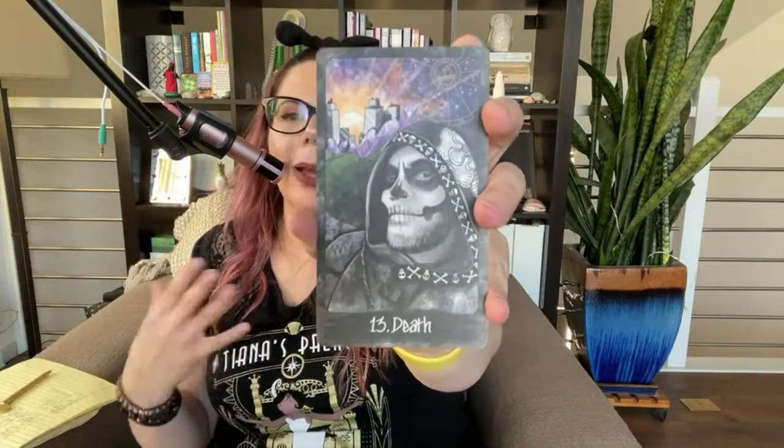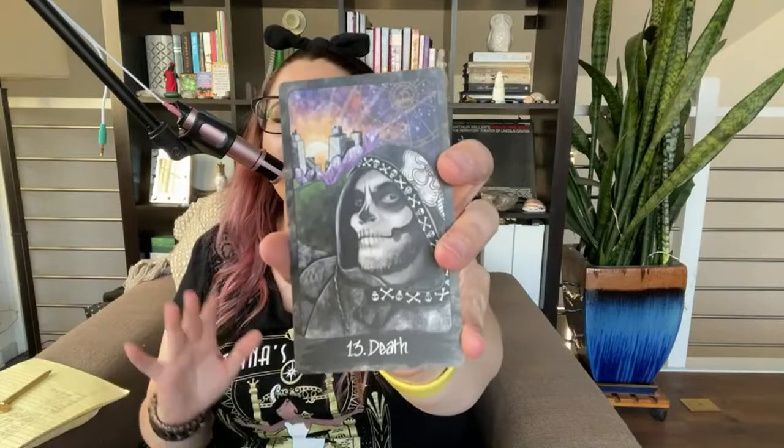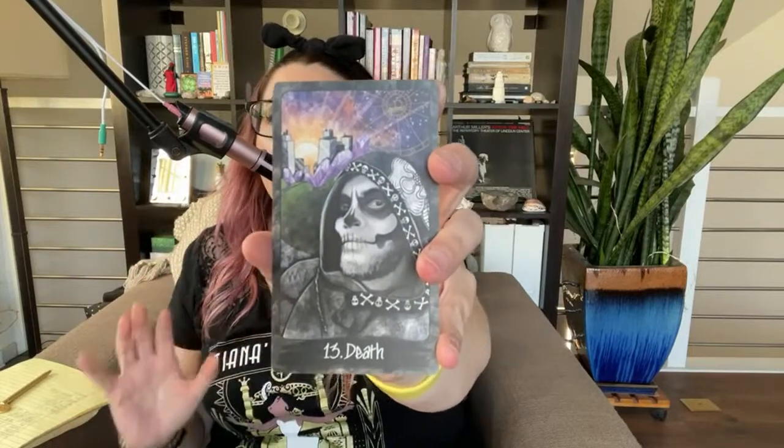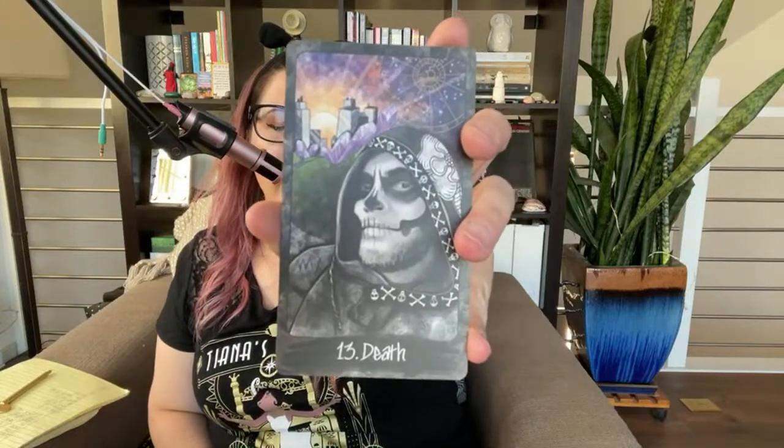So the overall energy I do have for fire signs for Aries, Leo, Sagittarius, it is the Death card, which is Scorpio energy. So what's happening here is that there's going to be positive changes happening for you. You're going through this major transition. It's this huge shift. It feels like you're starting to become a little bit more aware, and you're realizing in order for something new to happen, something must die. Whether it's a philosophy, a relationship, or some sort of weird junior high phase that you're going through, there's something that must end in order for you to move on to bigger and better things. And the universe keeps on telling you, if you don't let this go, it will consume you.